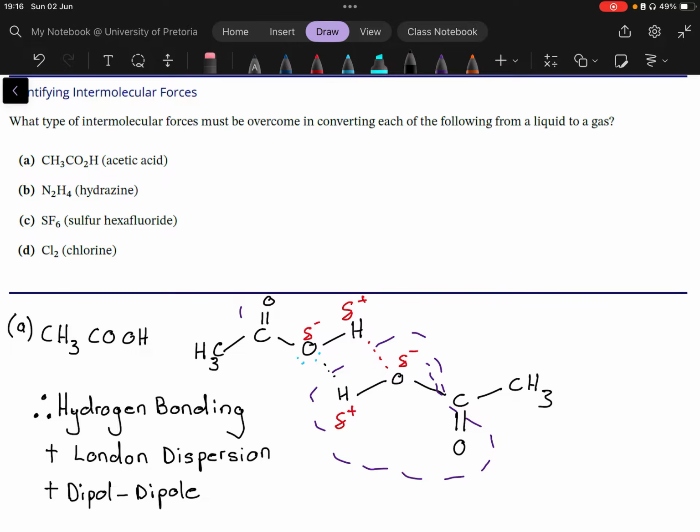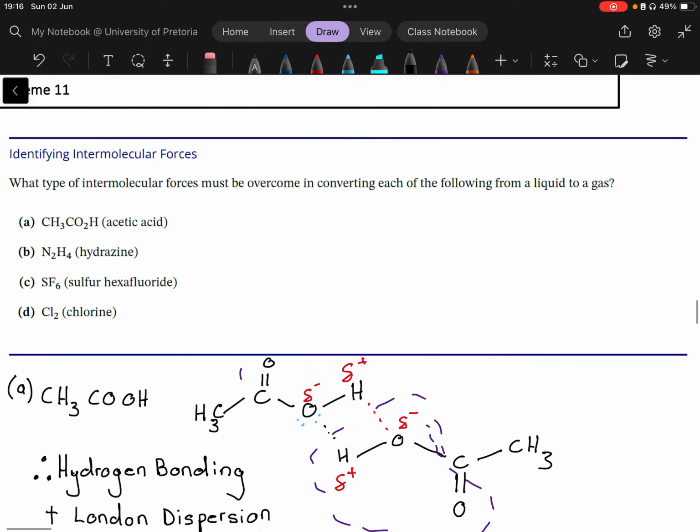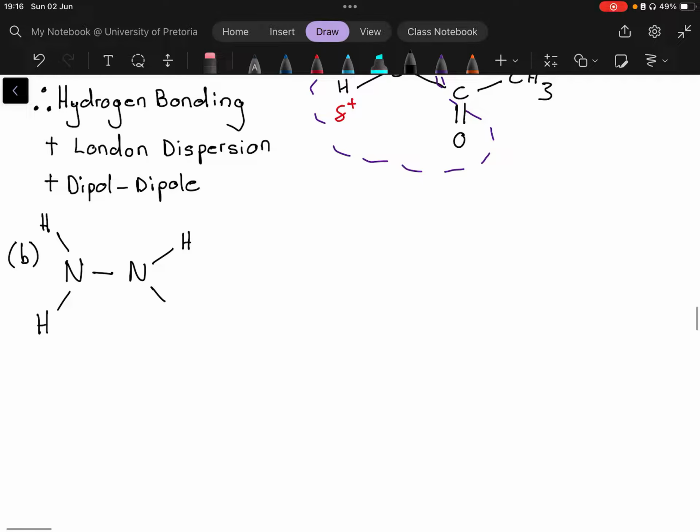So hydrazine, N2H4. The question is, how does this molecule look? Well, we know nitrogen wants to form 3 bonds. So the best way to think about this is that it is N2H4, right? So there's 4 hydrogens, 2 for each nitrogen, and each nitrogen is bonded once to the other because it wants to make 3 bonds. Right. So let's go through our tick list.